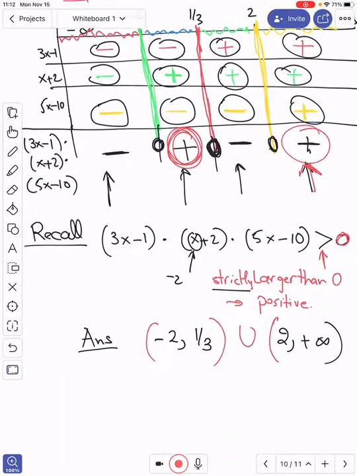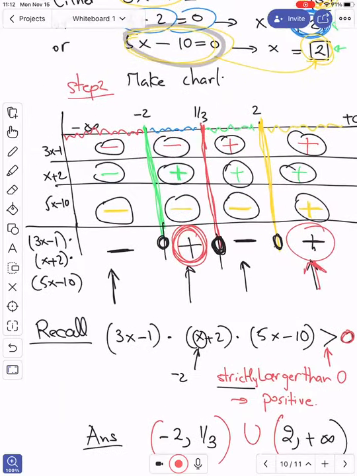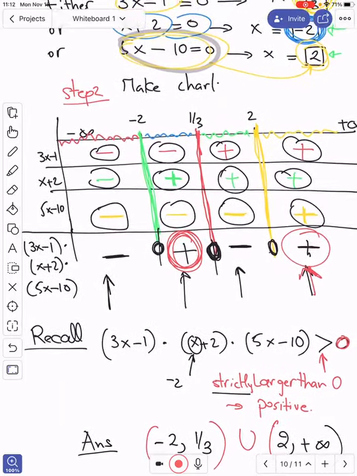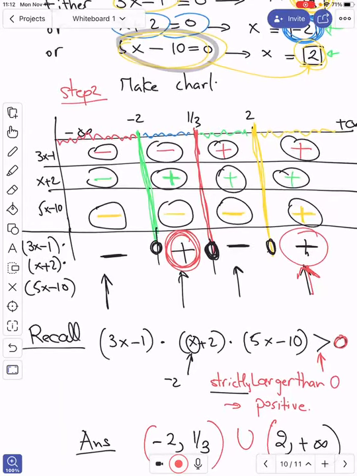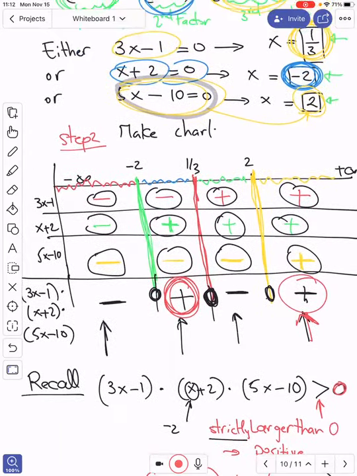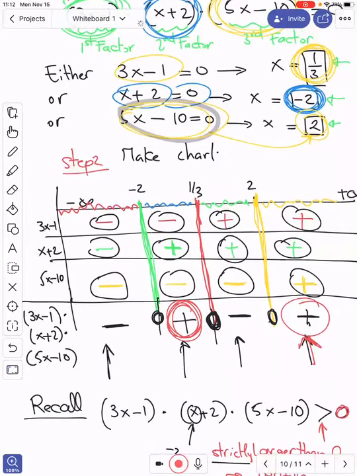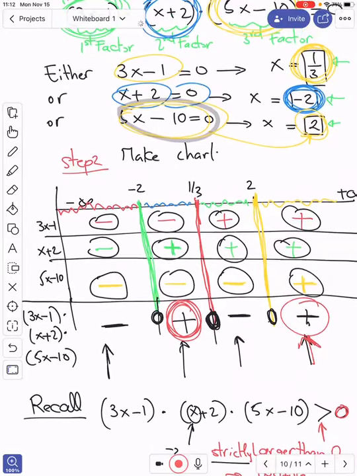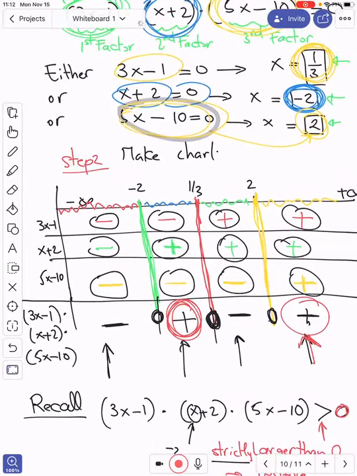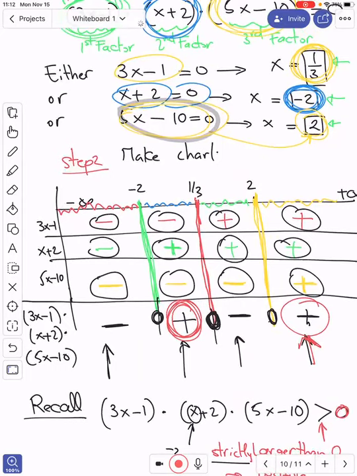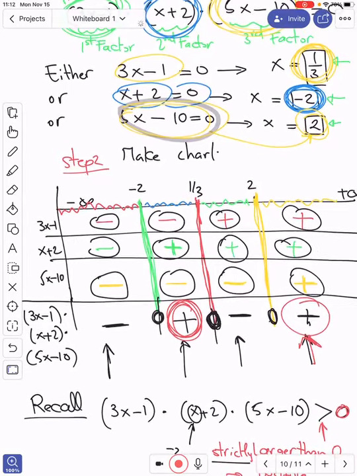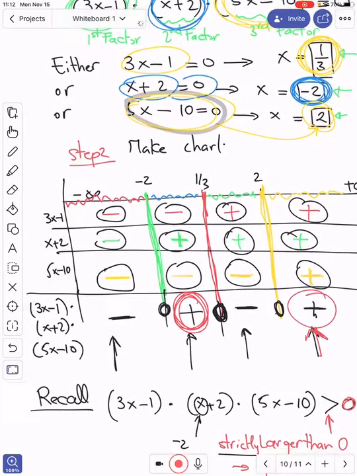Professor, I have a general question. Yes, yeah, please. Like for example, the first one, right? You were like 3x minus 1. Mhm. So did you input, like, okay, minus 3, like 3 times minus 3 minus 1? Then you got negative 10. Then that's how you know that the answer is going to be negative. So how did you do it?